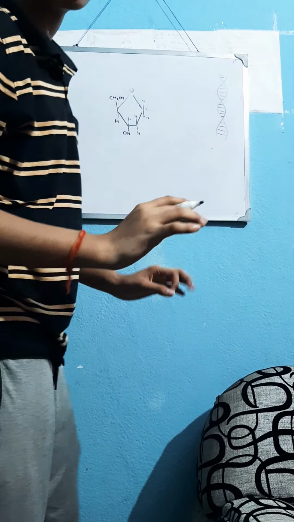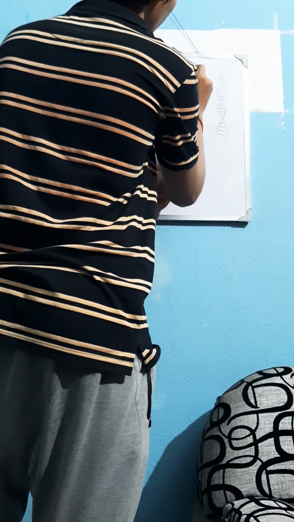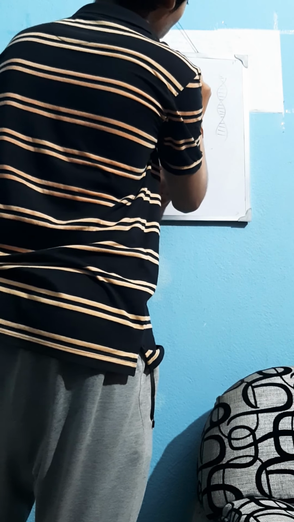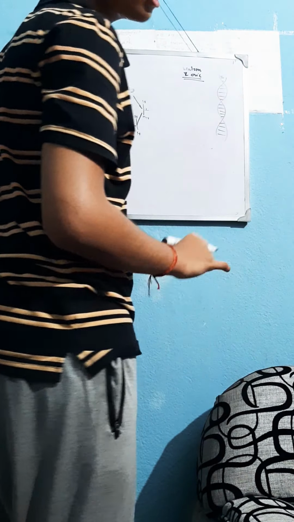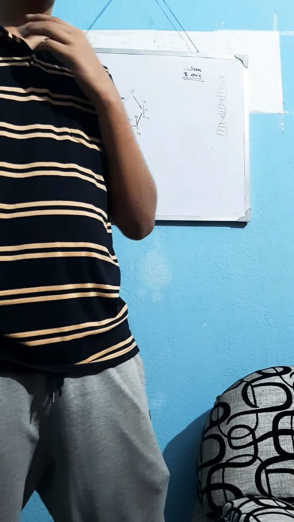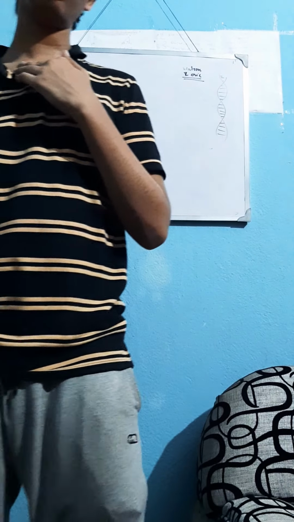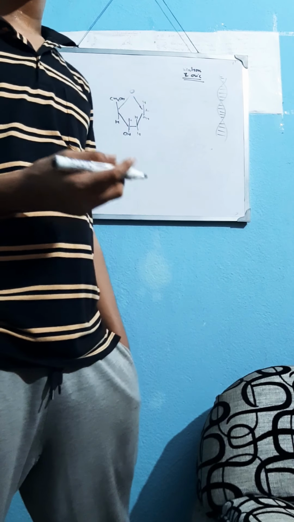So this was the basic structure given by Watson and Crick, and they proposed this double helix structure. Actually, it was proposed by another female scientist. I don't remember the name, but they stole it from her and then published it in their name. Later the truth was discovered, and a special address was given to that lady also. But by then she was dead.